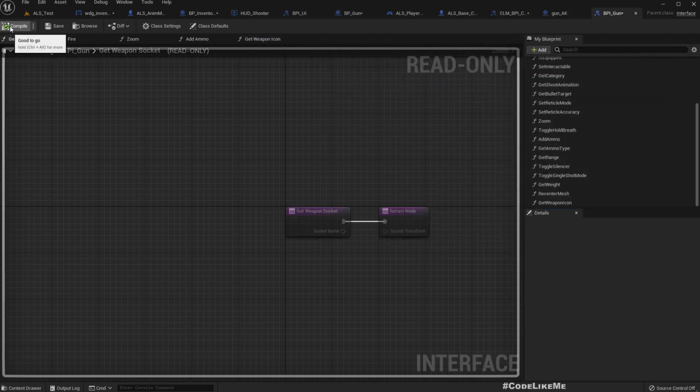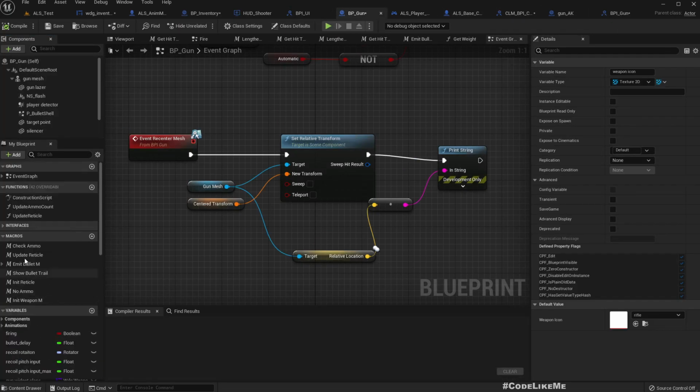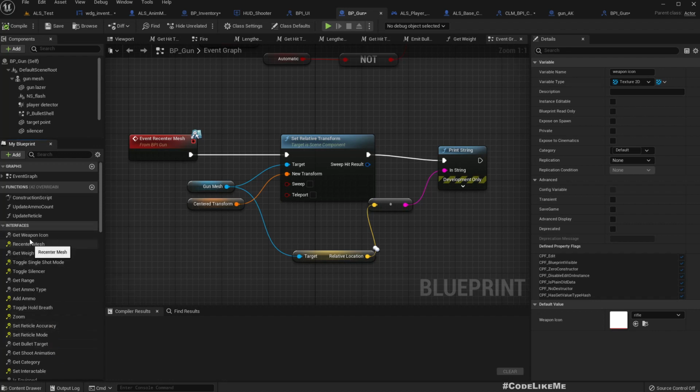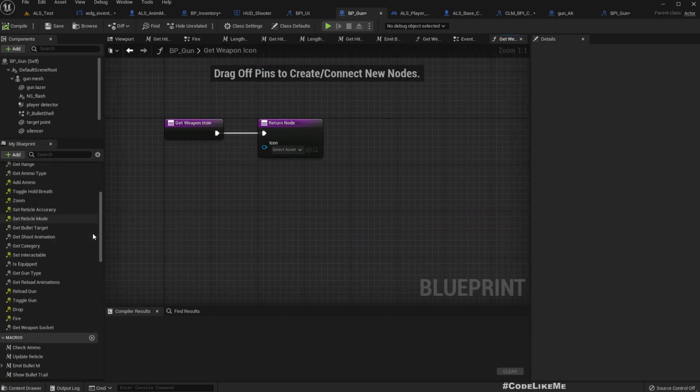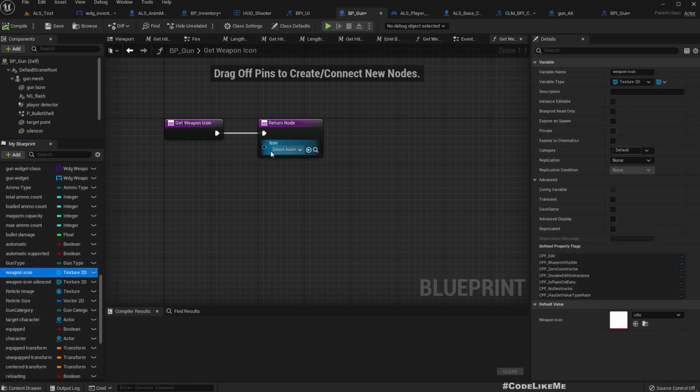Okay, now in the BP gun we can implement it. Get weapon icon, simply return a reference to this weapon icon.